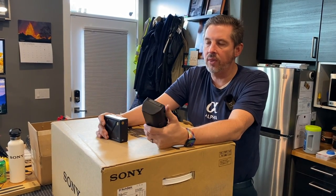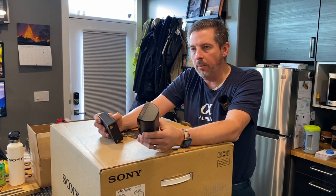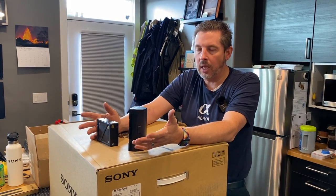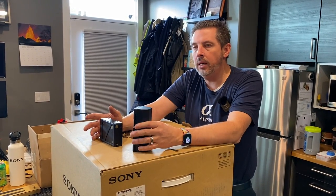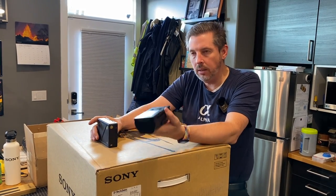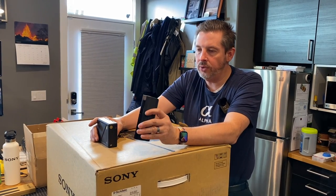I know that they've gotten enough of a hard time that they're reformulating the battery chemistry. I got two extra sets of batteries, and I had planned on getting some more. I decided, well, if it's only 12 minutes, I need some more time. I'll get some more batteries. But then after talking to Sony, they are saying that there is going to be a new battery tech that is coming. So we'll see new ones from the factory that have more juice in them.